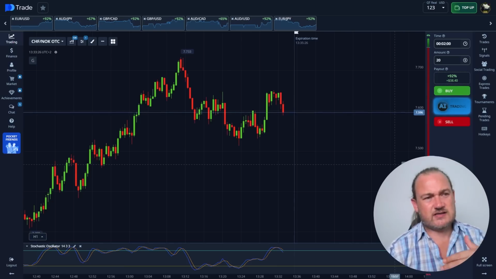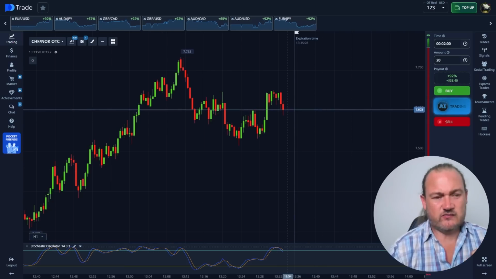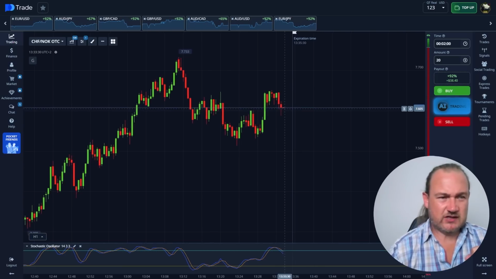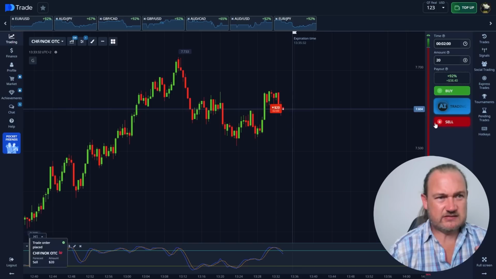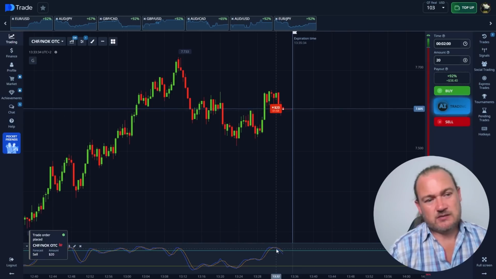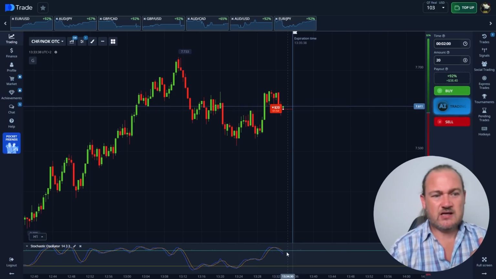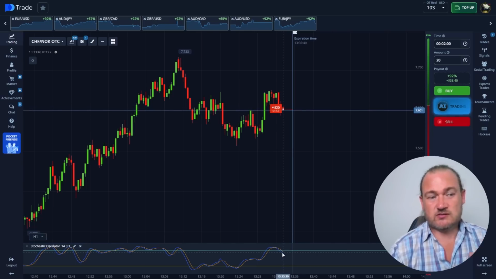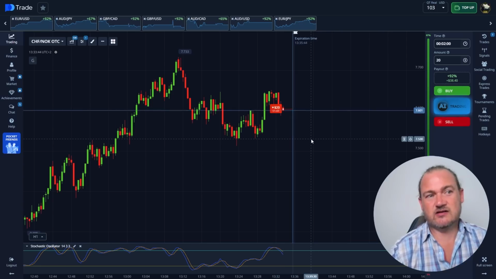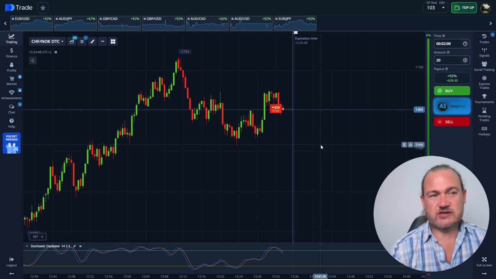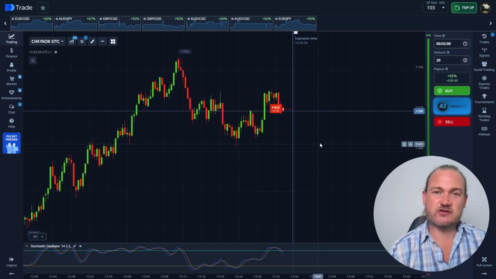Okay, and another asset fulfilling the parameters of our strategy. We're just going to wait for the candle to close, and once it does, okay, so it did, the stochastic started leaving the overbought area and started moving down, and I just placed a $20 trade in the direction that price is moving. So again, we're just going to wait. It's a 2-minute expiry, so we need to wait for the timer to run out to see what happens with our trade.